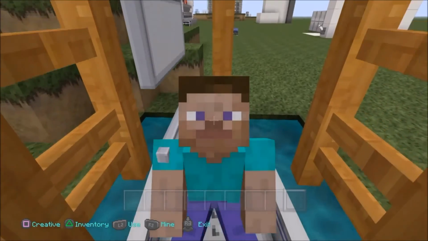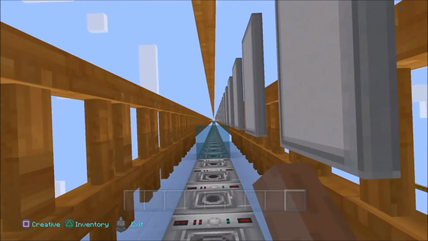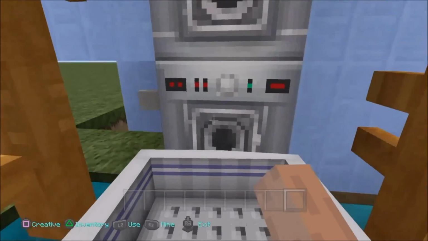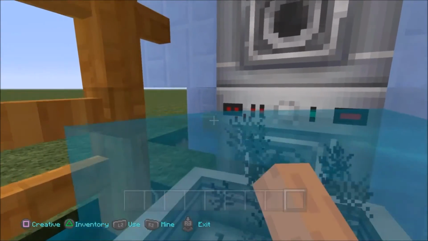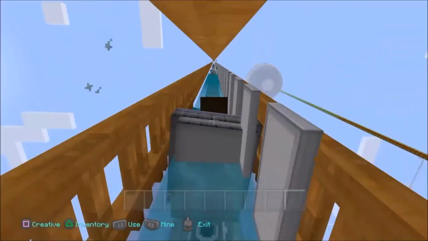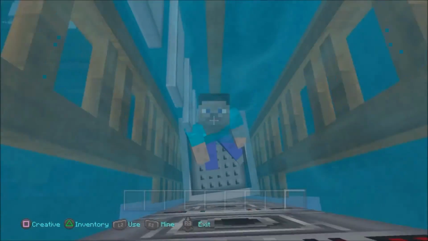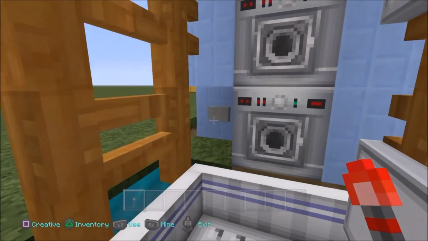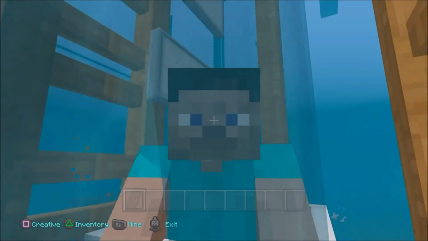Okay guys, you can see the boat does not break, you do not get harmed, and look at that, that is sick. So now that you're down here, you can press the button and go straight back up. And it is epic. It takes a very long time to get to the top, but it is the fastest way I've seen so far. So this is a full-on working elevator. It is absolutely perfect. I like it.